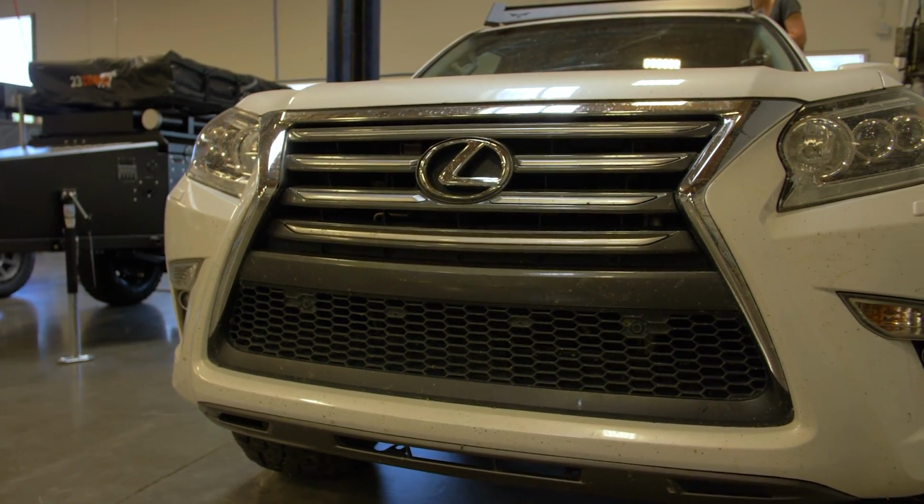All right, well, good morning, guys. We are back at Turtleback Trailers here Monday morning. We gotta get this thing done. Coming down to crunch time. Sarah's gonna be wrapping up the roof rack, and I'm gonna start ripping off this beautiful front bumper right here to put something new on. A little bit more protection, so let's get after it.